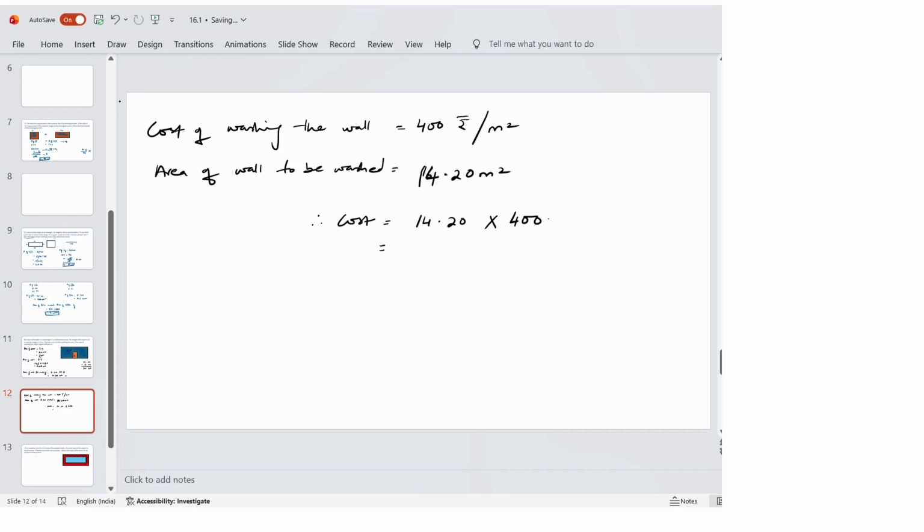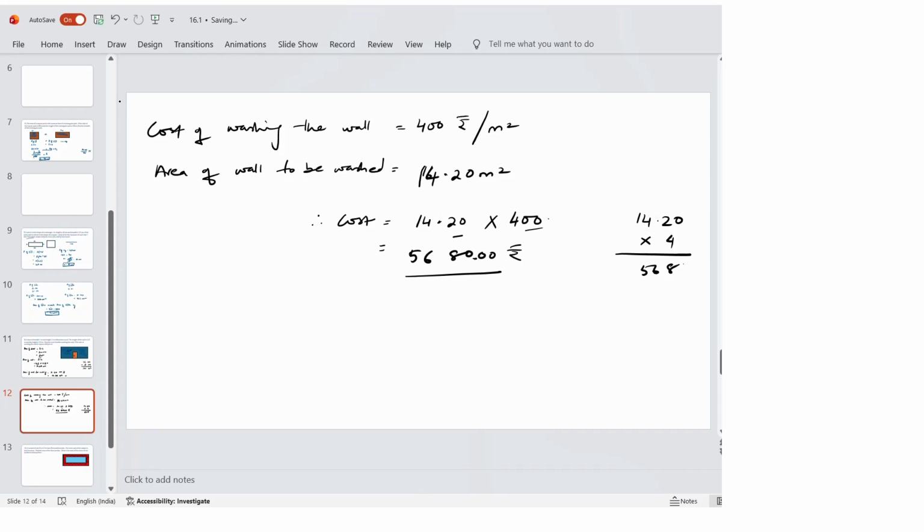So now the value would be again 0 into 4. Now the zeros I'll add later. This would become 568. So this is 568000. Okay, now 2 digits after the decimal over here. There's no decimal over here, but there are 2 digits after the decimal over here. That's the reason I'm going to place the decimal over here, and that's the amount that's been required, 5680.